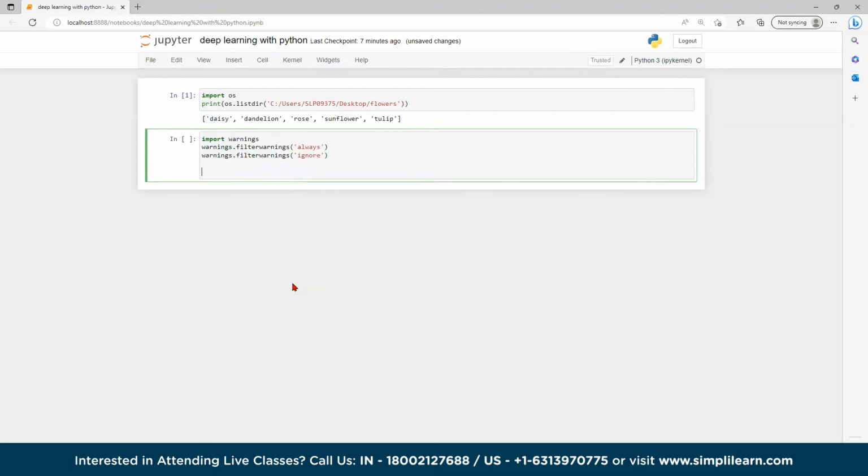Then let's import some libraries for data visualization and manipulation.